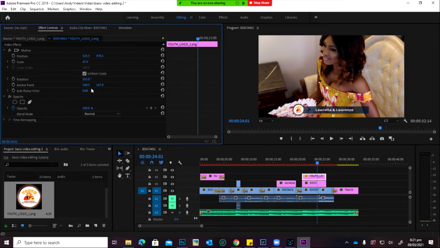Let me go to 0. Make sure the animation button is on. You see it here, it's like a clock. So you put it on, then you rotate the text.